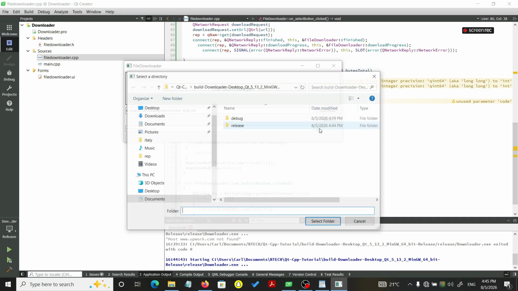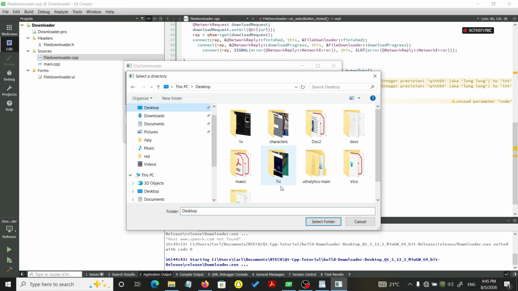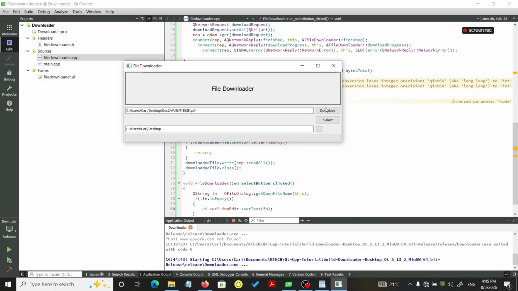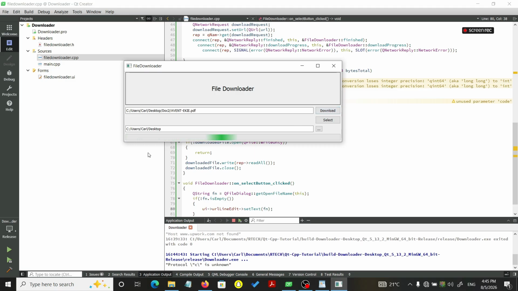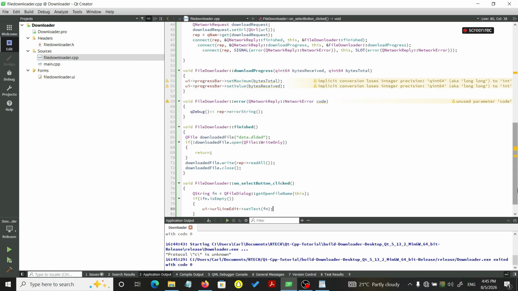Now I will select the path to save. I will click on download. So it is printing protocol C is unknown because it is general. This one is a file, so I need to specify it inside the URL as well.